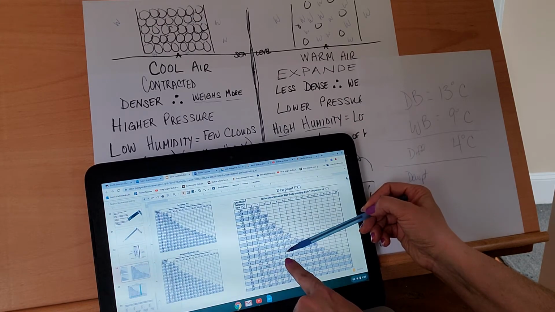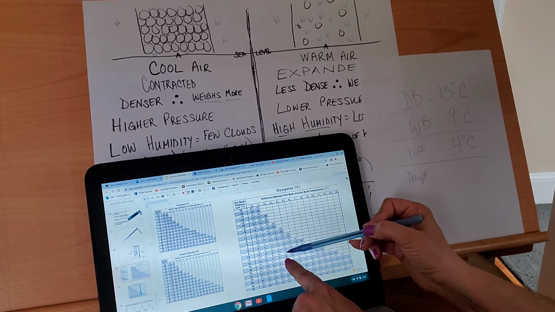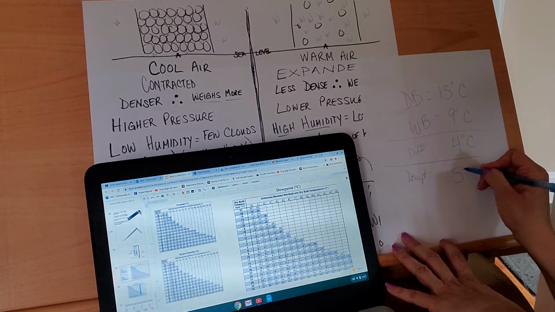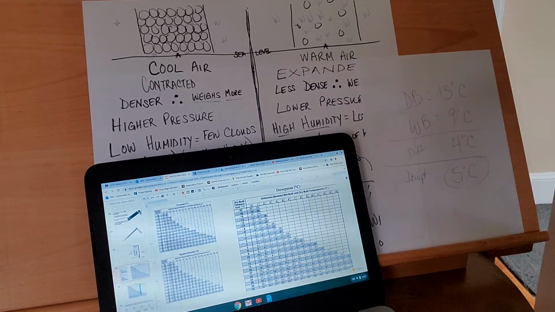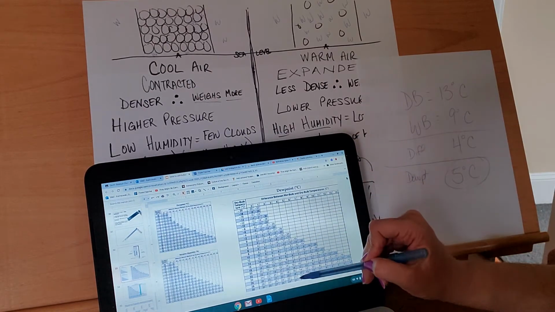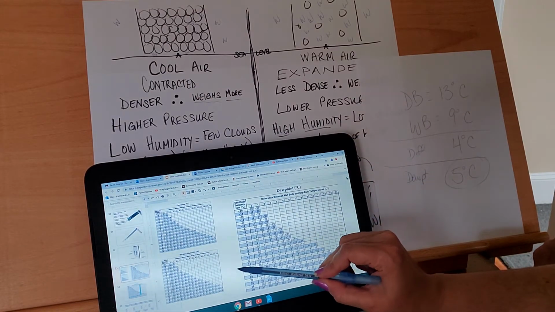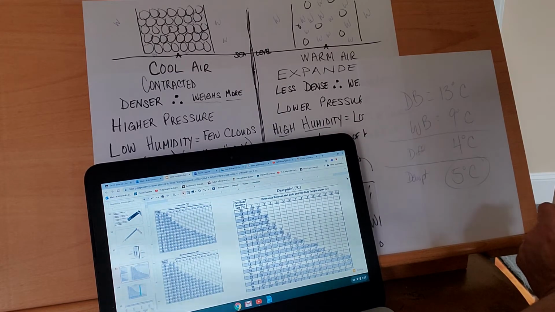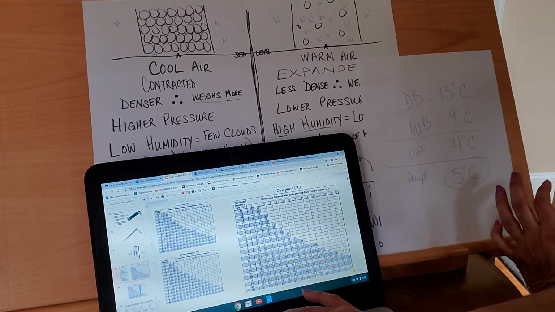And here's the 4. And you know what I find? It's somewhere between 4 and 6. It's got to be between 4 and 6, which is only one number. What number lives between 4 and 6? Guess what? 5. That's the dew point temperature. We still had the difference. We just had to figure out where the odd number would be. You can do it if they give you an odd number. I hope this is clear for you guys. I hope this helps. Very straightforward chart.